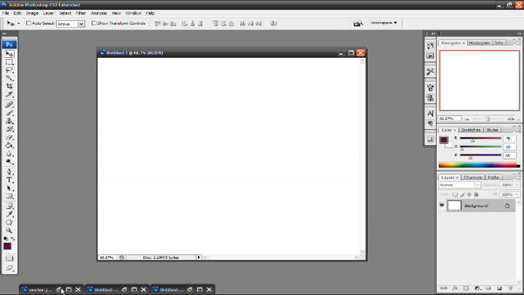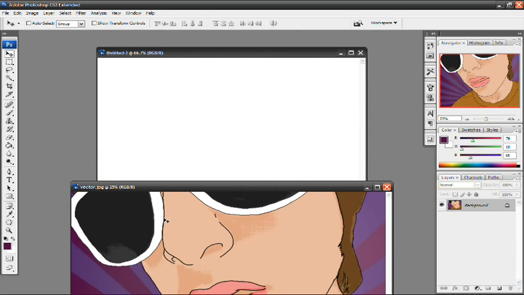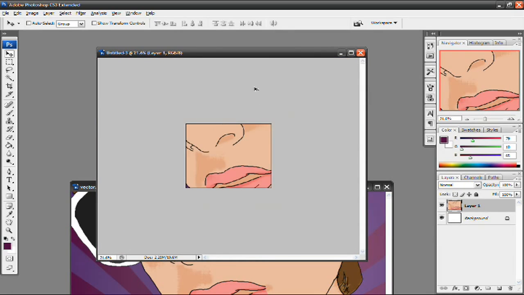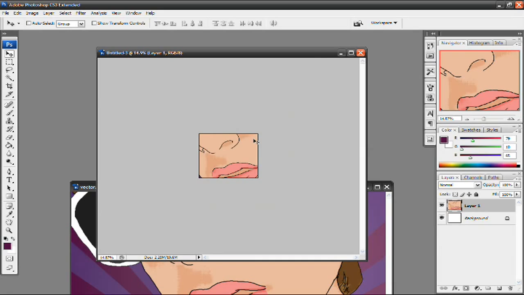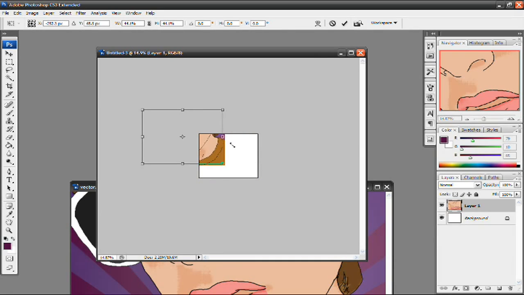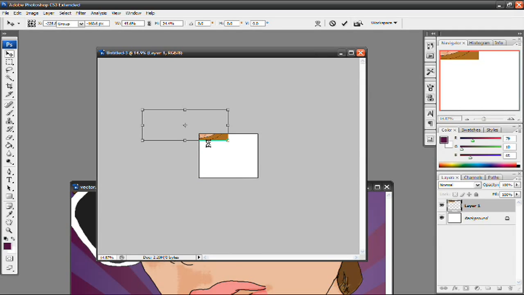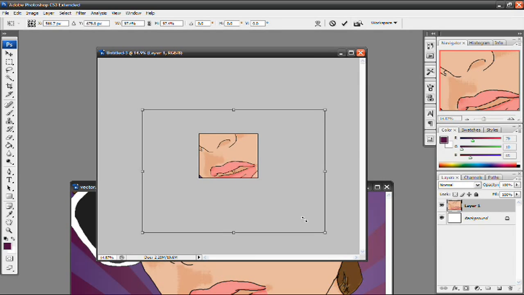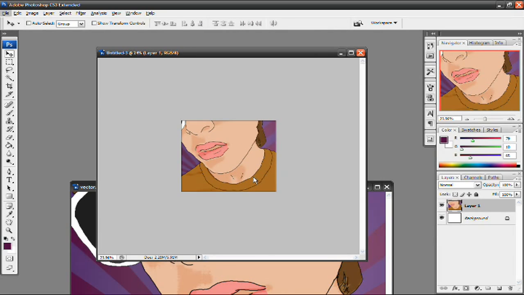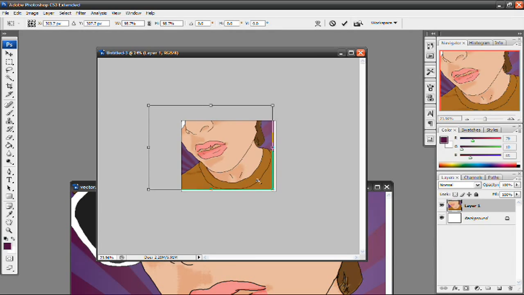Now just go ahead and make your banner the way you want it. What I'm going to do is bring this vector image I made of myself. I'm going to click and drag that onto the banner. Now obviously that's really big, so I'm going to zoom out a little. Press Ctrl T to enter the free transform tool and make it a little bit smaller. And if you hold shift, it'll keep the image proportions. So hold shift, free transform, and bring that down. Make it a little bit smaller.